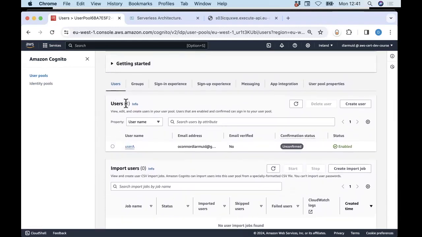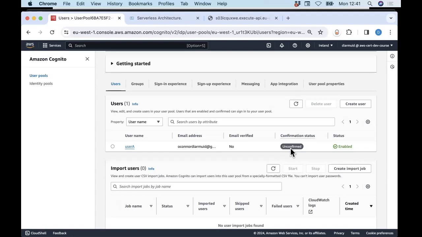I now have a user, but notice the user is unconfirmed. In other words, the user hasn't confirmed that they are the actual owner of the email address that was provided as part of the registration.